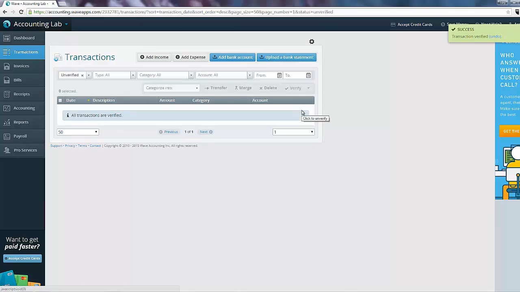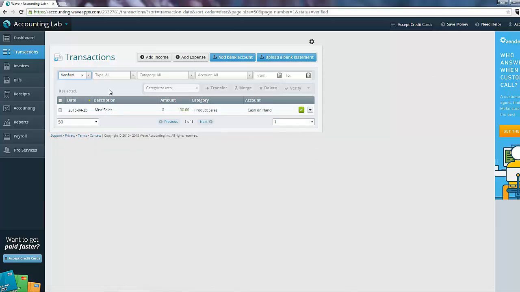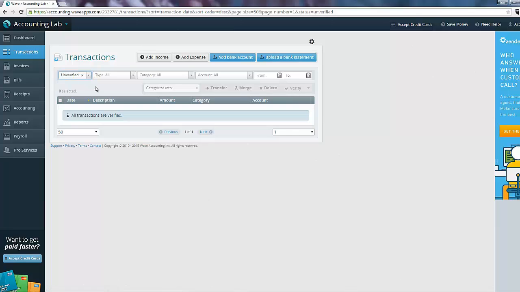And you can see once it saves that that transaction disappears. It doesn't really disappear, it's still there. It's just that we've filtered the transaction page for unverified items only. So if I come up and change my filtering to verified, I can see the transaction that I created. Having the verified or unverified filter will become more important to us when we look at loading bank transactions. For right now, we'll just leave this where it stands. And I'll explain it a little bit more once we have the bank transactions brought in.